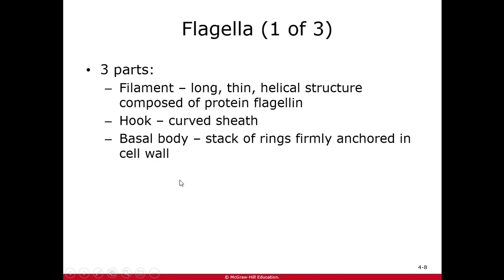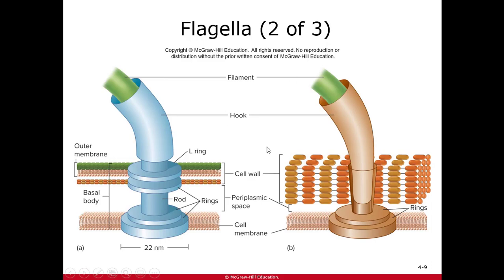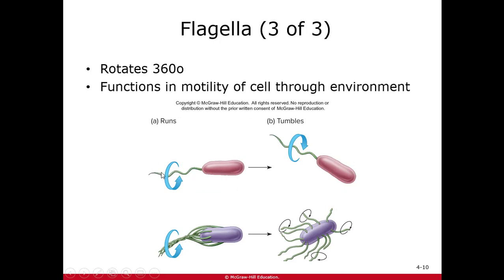Now, one appendage that can help move the cell is the flagella. Just like some eukaryotic cells in the human body, the sperm, but there are other eukaryotic cells out there that have flagella, it's used for movement. Bacteria can have flagella as well, used for movement. Same basic function. The structure internally is different, and most eukaryotic flagella move in a whip-like fashion, whereas the flagella in a bacterium move more in a propeller-type motion. The function is the same: to move the cell. They still have a filament, a hook, and a basal body that anchors into the bacterium. And again, they spin around like a boat propeller.